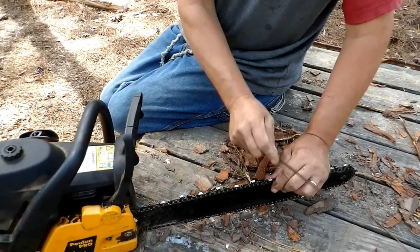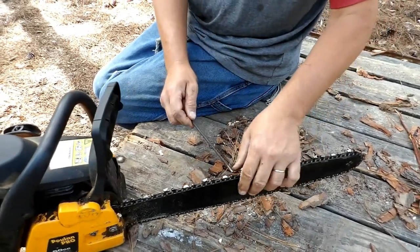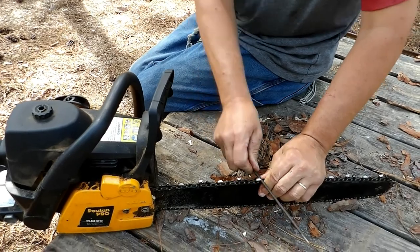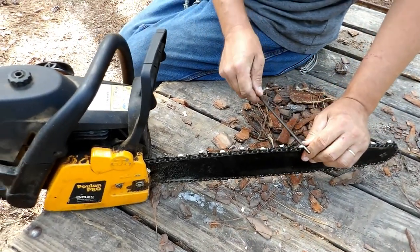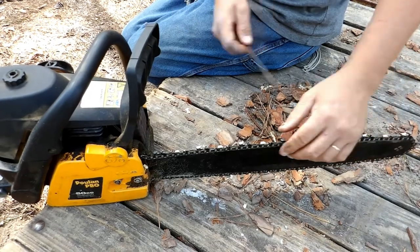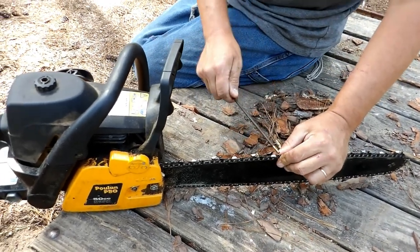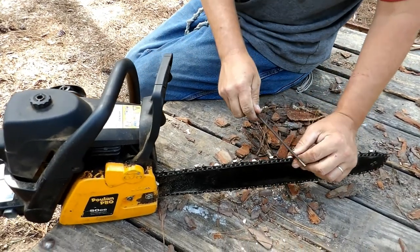Daniel is doing what is called field sharpening, he says. And he's just got a little round file. And he's sharpening every tooth on this chainsaw. Looks like on one side. And probably, I already did the other side. Oh, he already did the other side. Okay, so you do one side and then go back through your chain and do the other side.